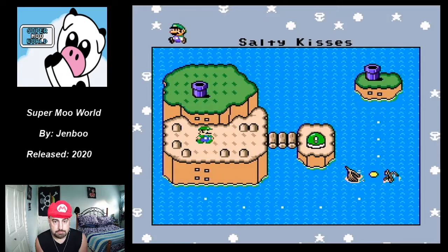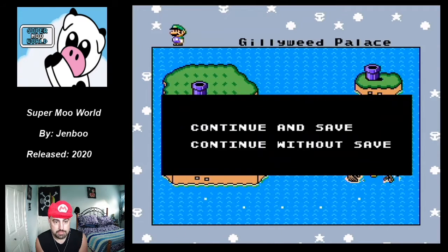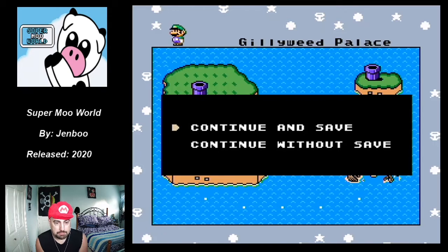The secret exit of Salty Kisses. The only thing I can think of as to why the water kills you is if a lot of things peed in that water. It brings back memories of swimming in questionable bodies of water that were questionably warm in certain spots.